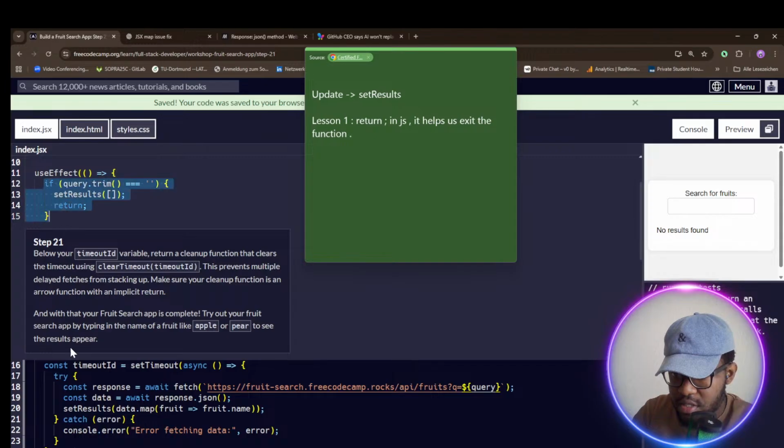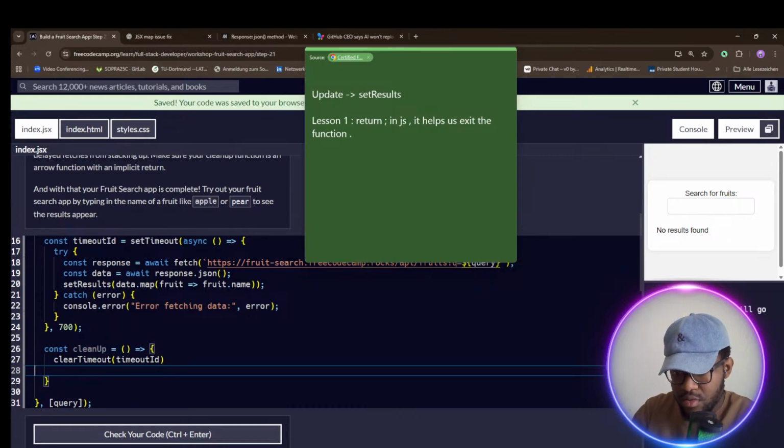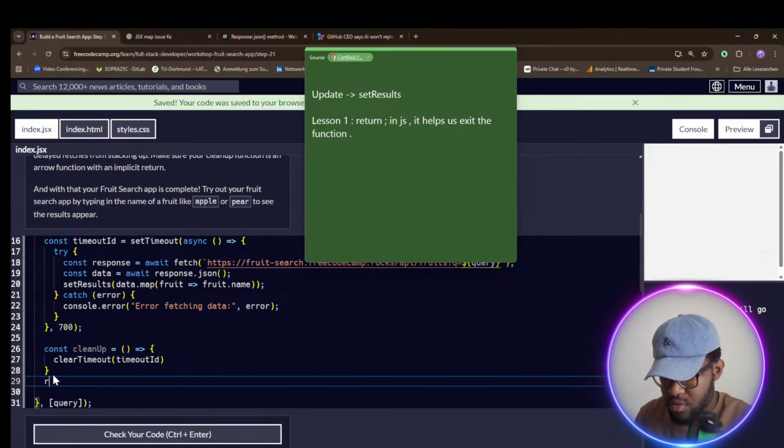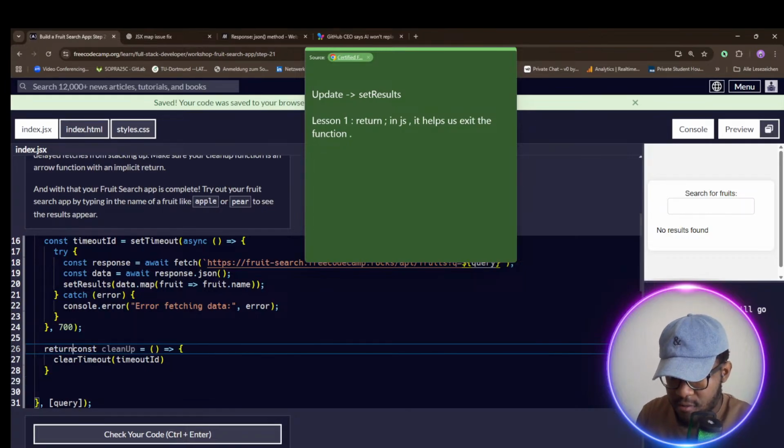Since we were inside this guy, what we were supposed to do now is return, let me say return like this if it's working. So with no name, and that's it. We are done.